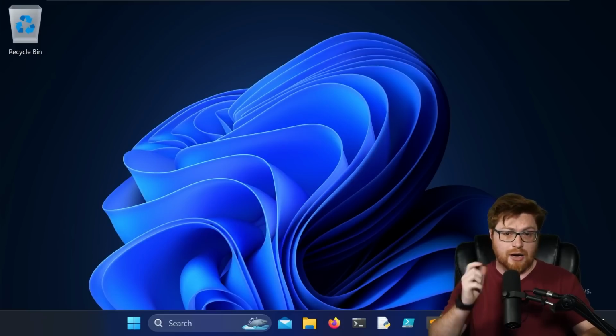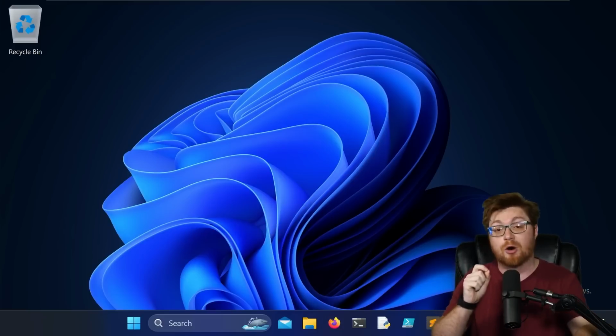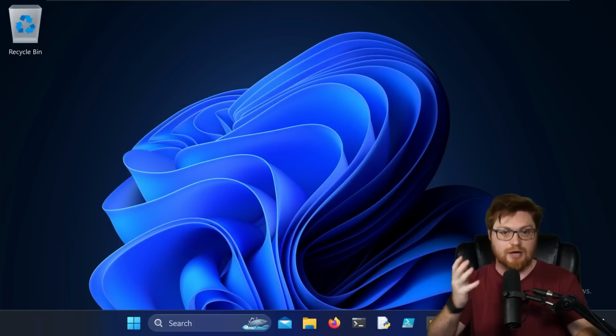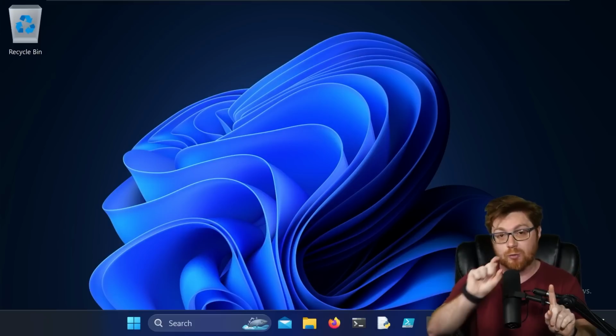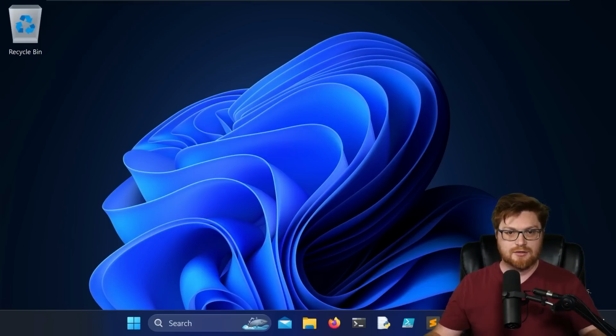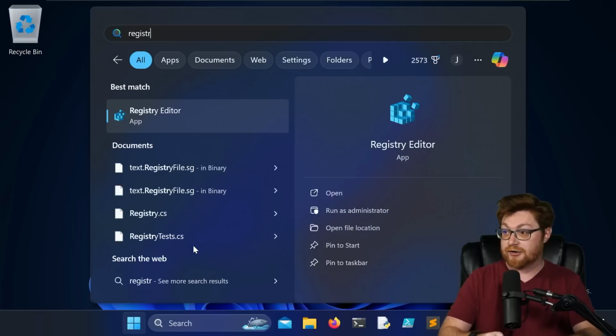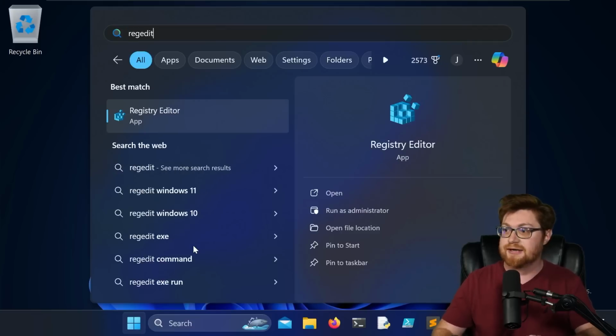So in this video, I wanted to give you some defense, some prevention and system hardening so that you're unable to open the run dialog box in Windows with the Windows and R key on your keyboard. To be honest, this is an extremely simple Windows registry tweak. I am inside of my Windows 11 virtual machine, and we can very easily open up the registry editor by typing registry editor in the start menu search bar, or the command regedit.